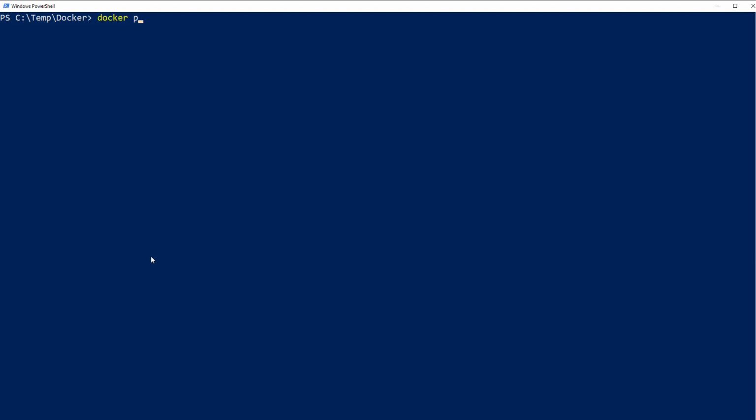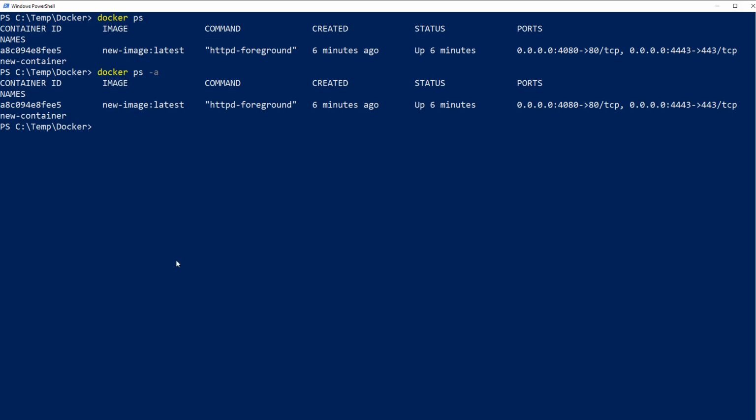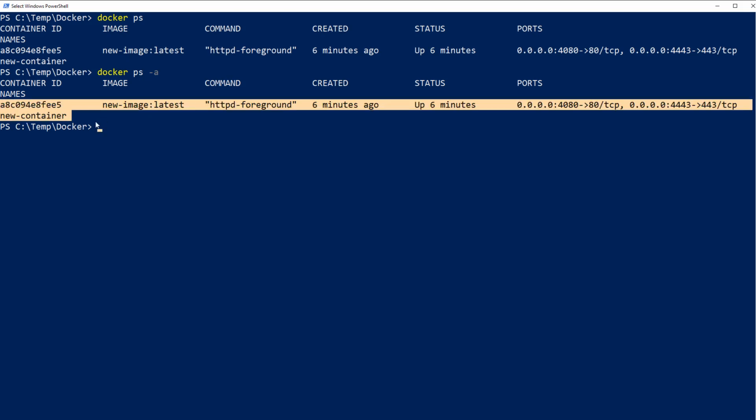Now, docker ps, I don't have to do -a because it's currently running, but I can do -a again so I can compare the list, and of course there's just the one either way because we don't have any stopped containers. So this container right here is running. It's been up for 6 minutes, and we're done with it. We don't need it anymore.